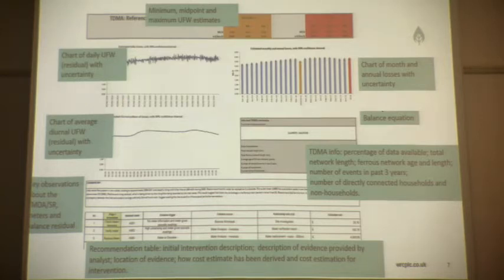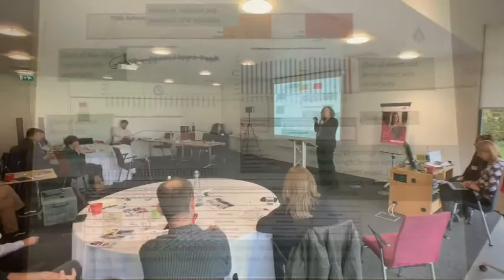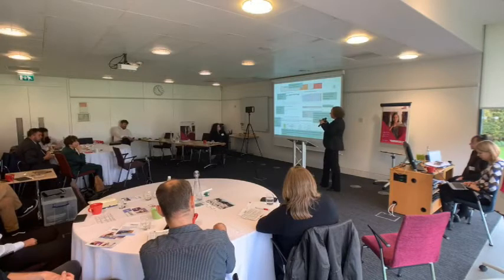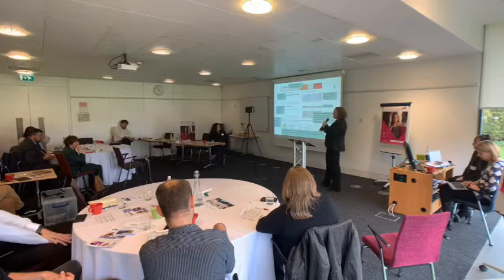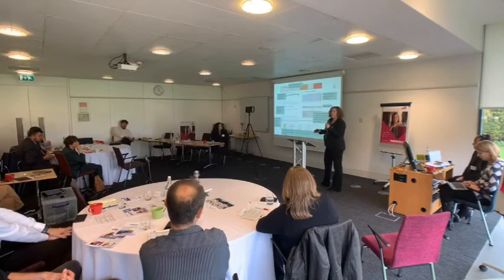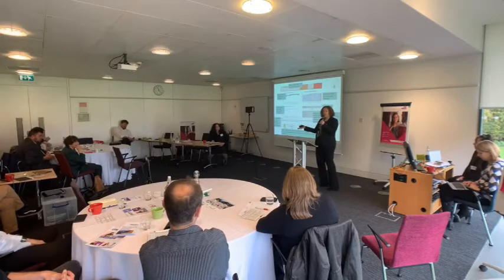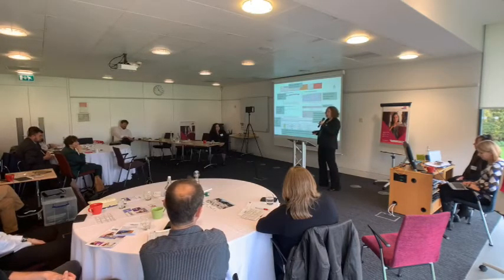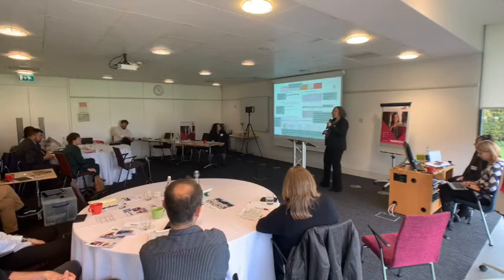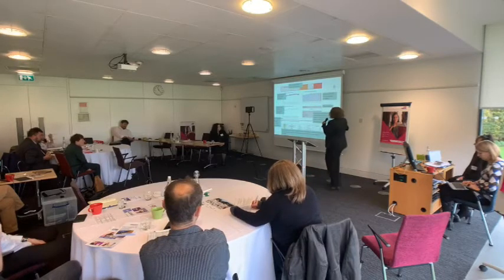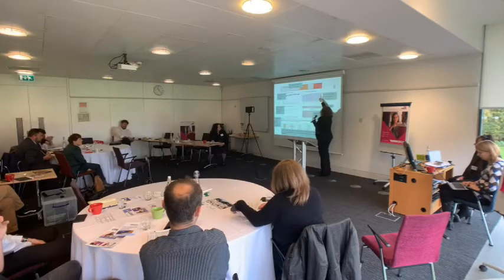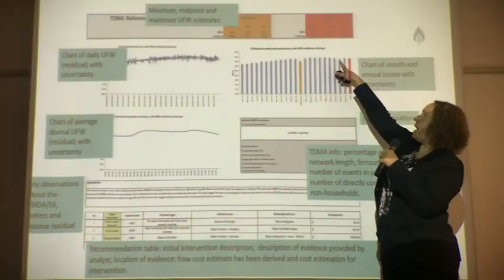We can actually look at the diurnal profile that results from the balances, so the average of all the midnight points, all the 15-minute past points, etc., to inform whether or not we might have got our uncertainty estimates correct, our meter under registration estimates correct, or whether there might be customers directly connected to the trunk main that the company isn't aware of. A housing estate that actually got connected to the trunk main and they thought was connected to the neighbouring DMA. And this does happen. This is not me making up insights you can find. And so when you do this, it's quite a simple one, but you basically get your losses estimate for the area and you get an uncertainty band around it.